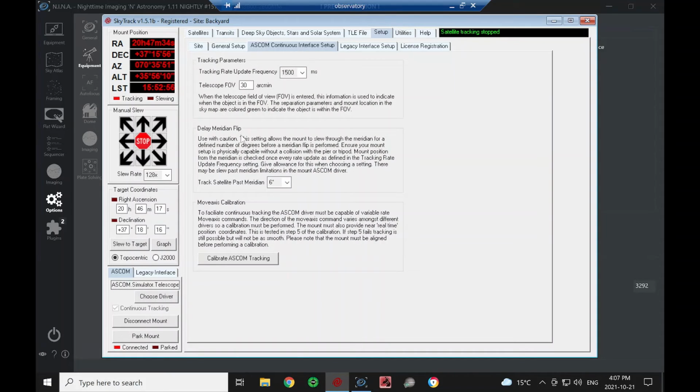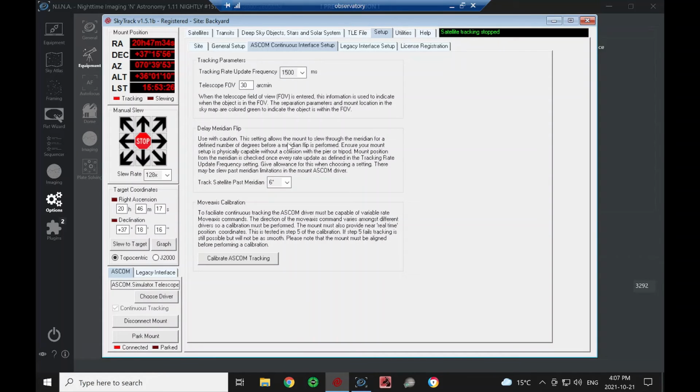This option here allows us to delay a meridian flip when we're using an equatorial mount. Often when the satellite is near the meridian, its range is closest to the viewer. This is especially important with a larger object like the International Space Station. It's going to appear bigger the closer it is to you, and that usually happens at or near the meridian.